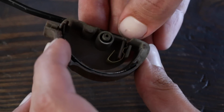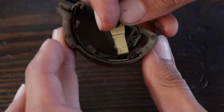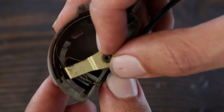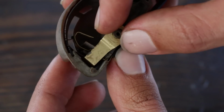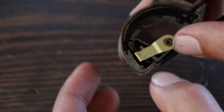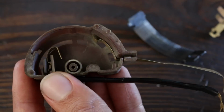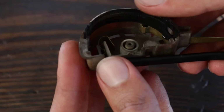Here's that input for the warning light. Here you can see that the contact brush isn't making contact with the input. So I'll remove the input and bend it just a little bit. Now that brush is making solid contact when the float level is low. Perfect. To fit the input wire for the fuel level circuit, I need to remove that coil again. The input wire is pinned between the plastic housing and the low resistance side of the coil, making constant contact.